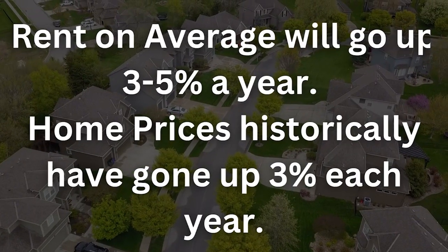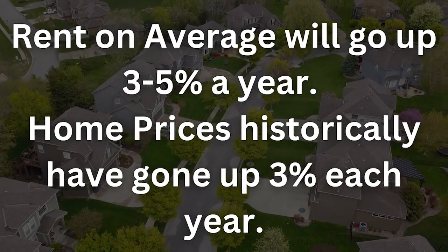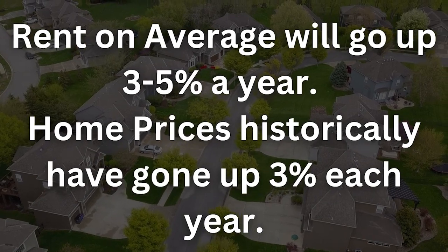What's incredible about this is, as he mentioned, rent on average is going to go up somewhere around 3 to 5% every year. Home prices historically for the last 50 years have gone up 3%. So you're adding 3% for every property that you get every single year. That's compounding from a standpoint of your net worth. And then you also have your rent that's going up, and then your mortgage payment staying the same. So you're making even more cash flow. You're building a net worth, which is absolutely incredible, and it could just really be life-changing for you here 5, 10 years down the road. So it's a super exciting thing, and something I think a lot of people can really learn a lot from you on doing that.